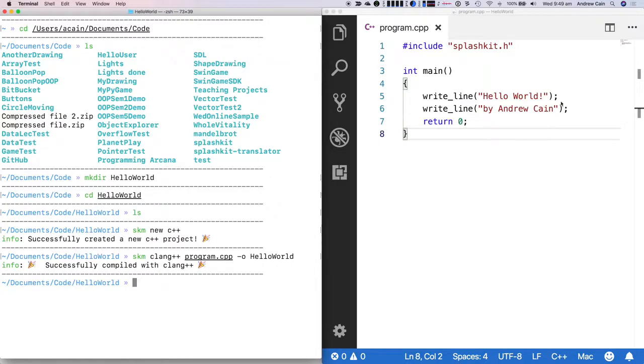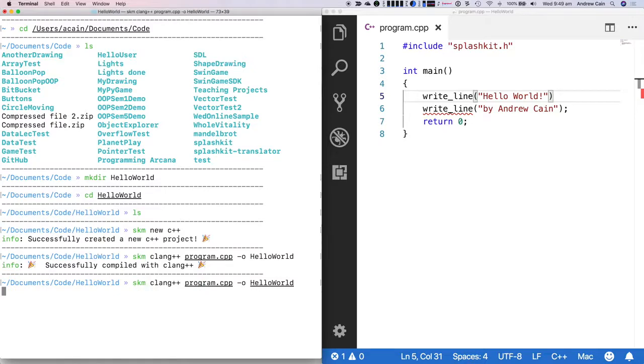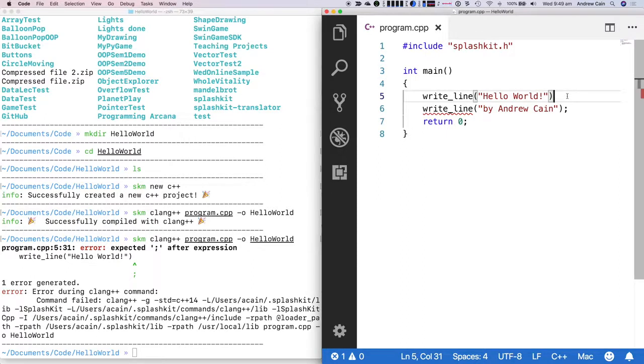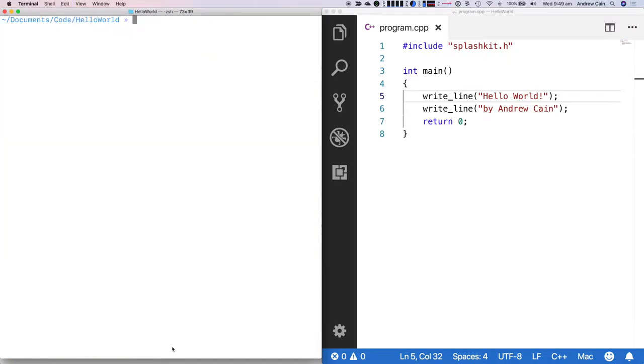Now, if you do make mistakes, you'll get errors that you'll need to try to work out. In this case, just double check the code against the code here. You'll get something like that. In this case, it's saying expected semicolon after expression. So it said, well, you've done something here, but shouldn't there be a semicolon here? Unfortunately, it doesn't just go, well, yeah, you meant that, because it's not sure if you meant it or not. And so it failed. If we fix the code, save it again, so I used Command S, what you can do is press the up arrow on your keyboard, and it will cycle through the previous commands.